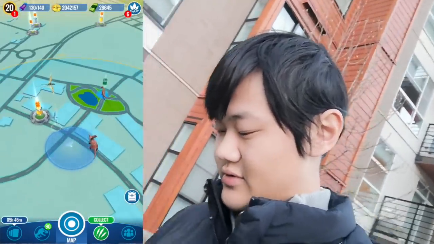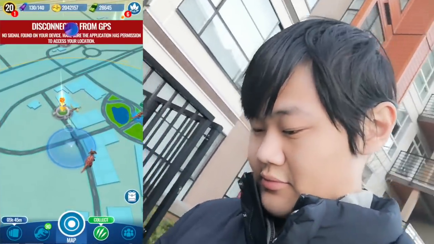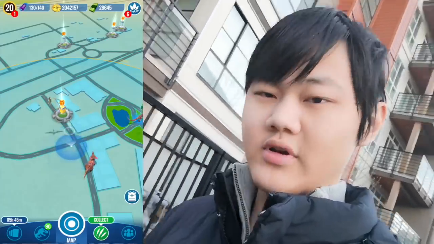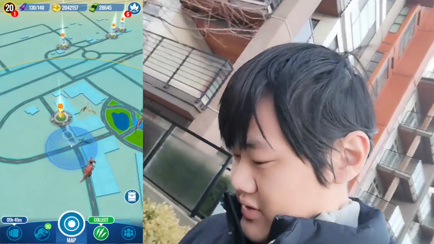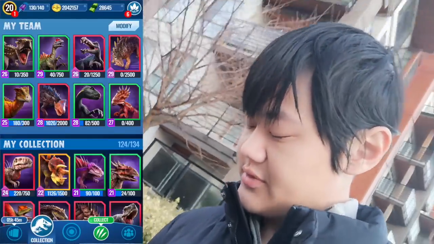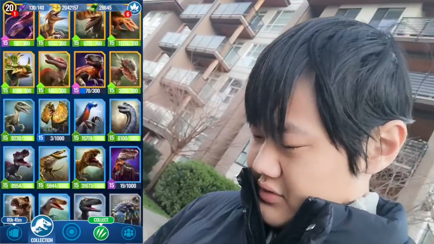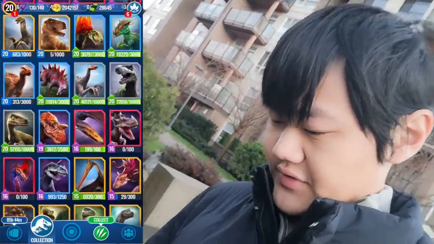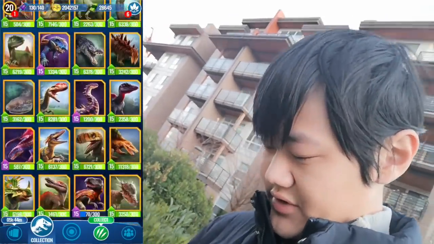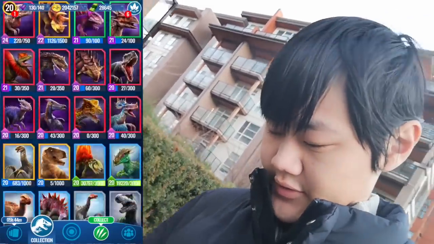Okay, we're almost there. Or is it just my map not moving? Oh, never mind, looks like we're just not there yet. Let me just switch up my team. Find the dinos that should be using Sucutator, of course. And if Sucutator gets crit for some reason, I guess we'll have to use other stuff.